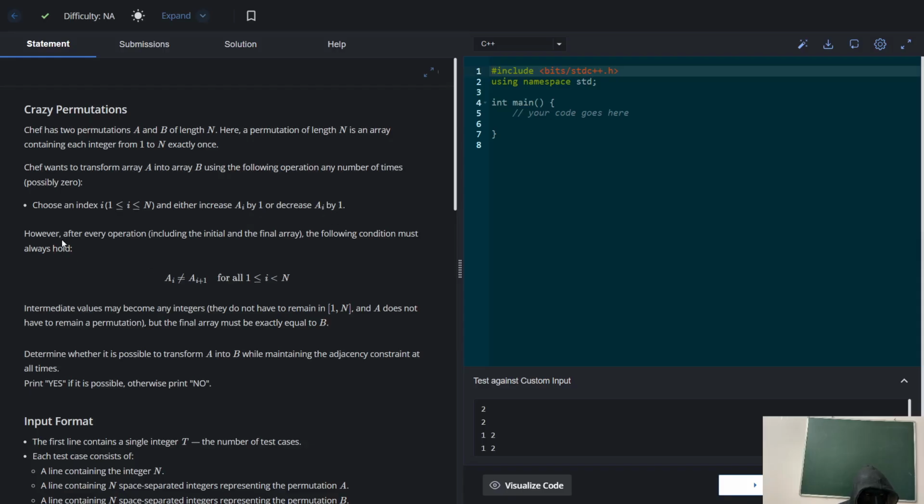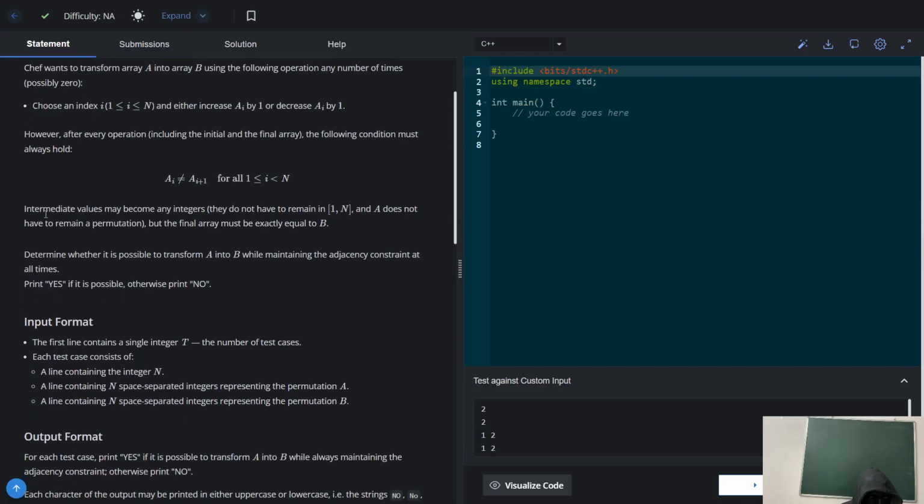However, after every operation, including the initial and final array, the following condition must hold. The adjacent elements a_i and a_(i+1) should not be equal, for all i from 1 to n-1. Intermediate values may become any integers.